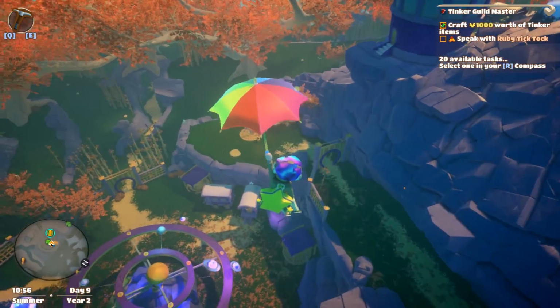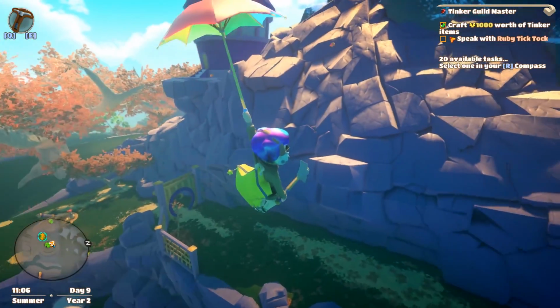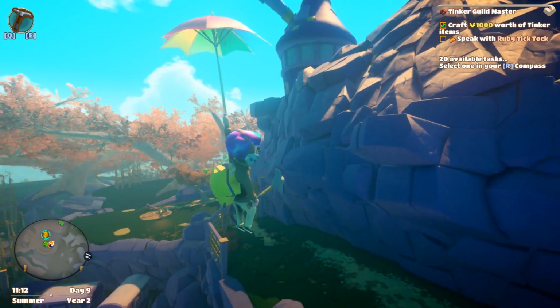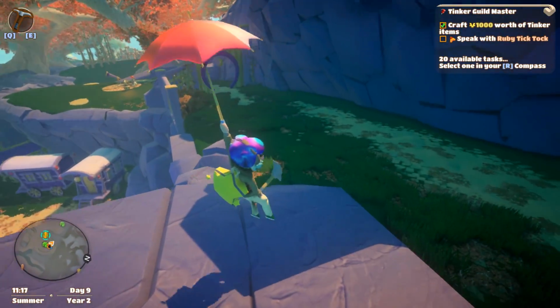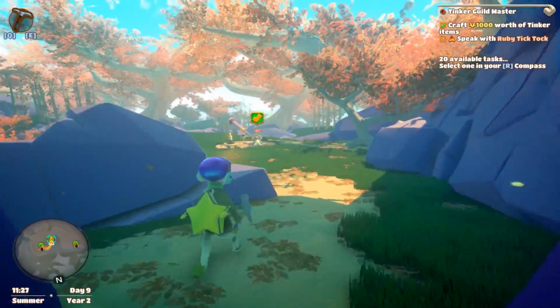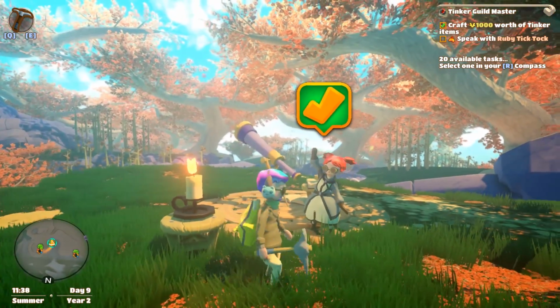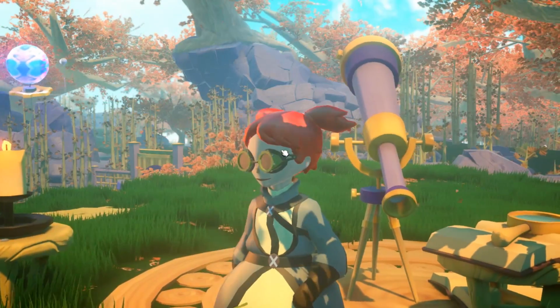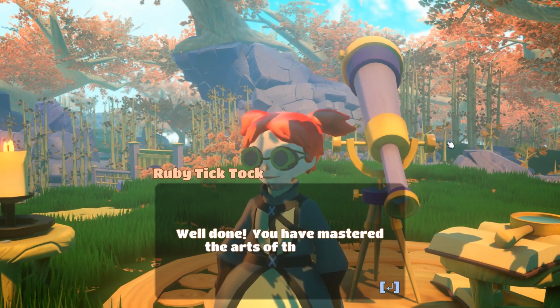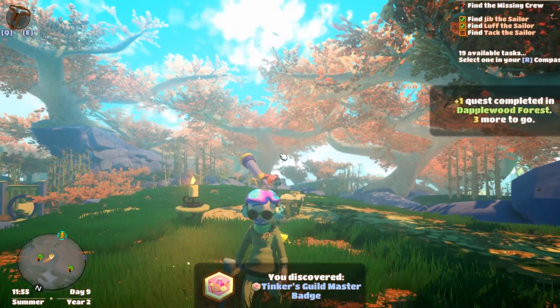Oh, yeah, that's right. She's up here. She's up top, isn't she? There we go. Hello! Oh, man. Well done. You have mastered the arts of the Tinker. Yeah, we did it. We got the Tinker's Guild Master Badge.